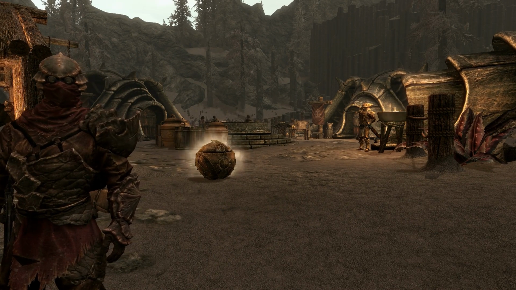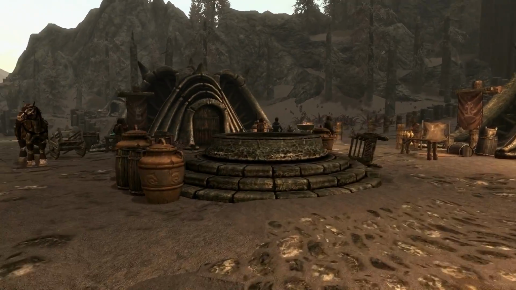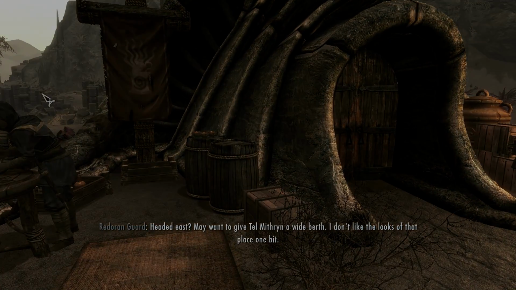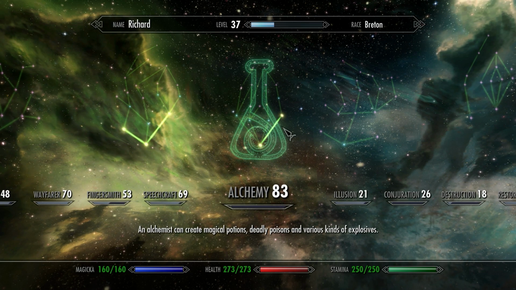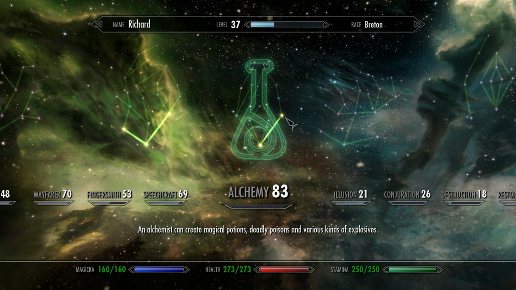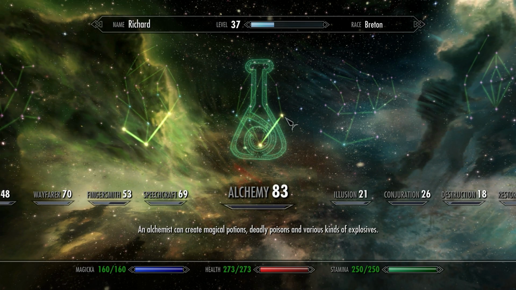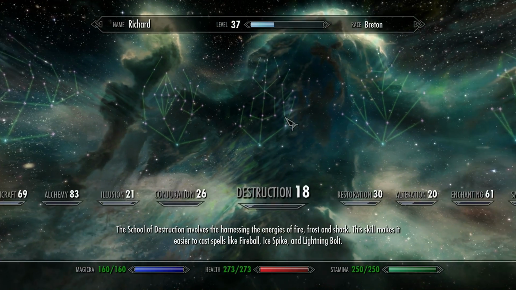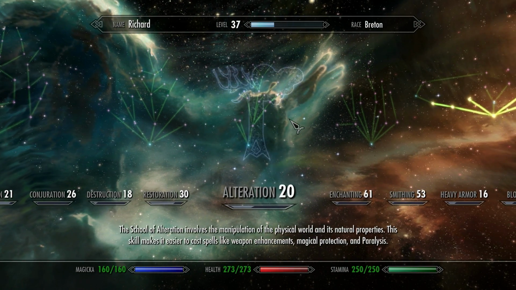So I'm going to save all that gear for that. I did a lot of potion making and my alchemy skill is now 83, and I took one perk in there that makes my health potions a little better, but I haven't made any potions since taking that perk, so my current potions are still a bit weak. And I need to favorite all of my potions. I forgot to do that.